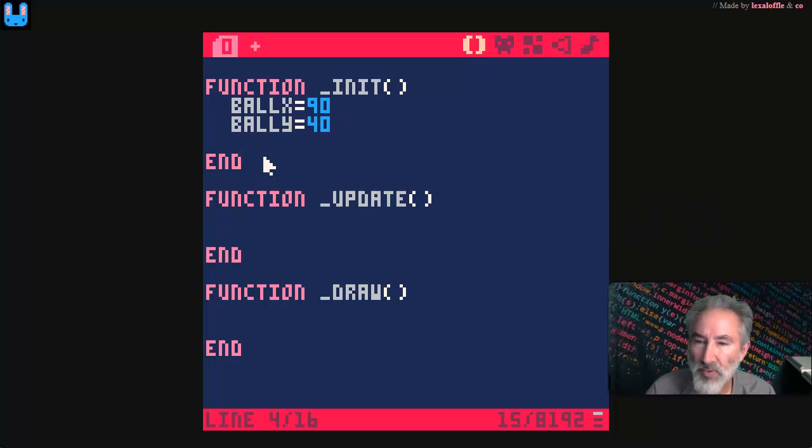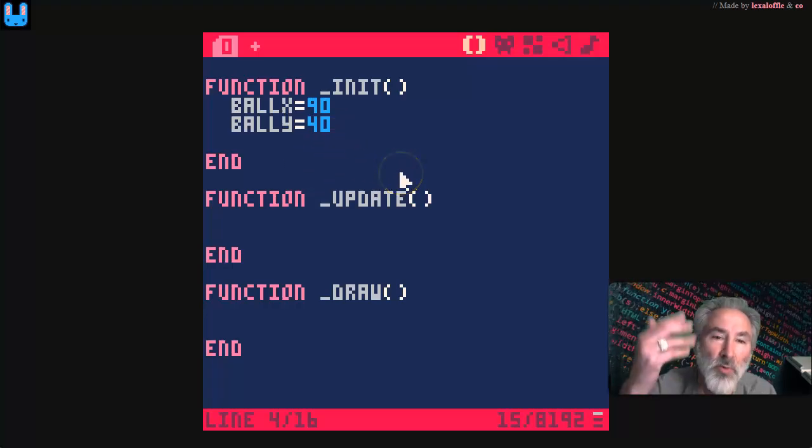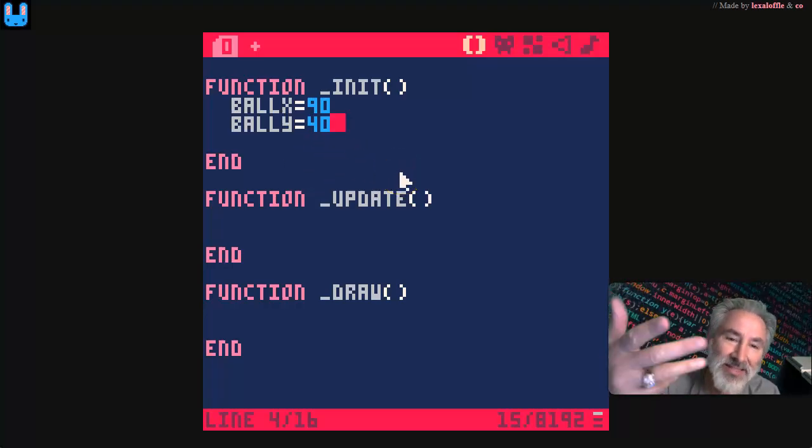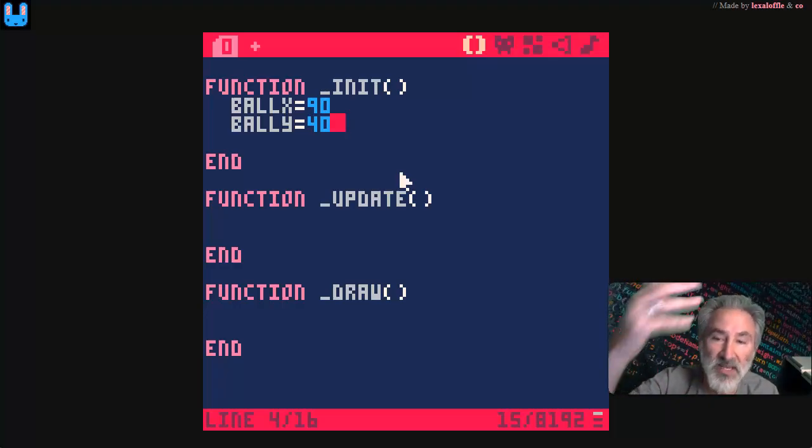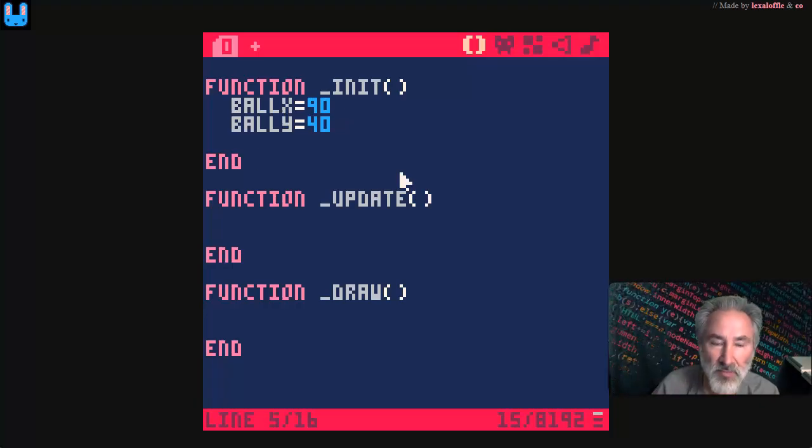What else? So we've got the position for the ball. We're going to put stuff we'd like to initialize in the init section, and it will only happen once. It will only run one time when this program runs. Then there's the update section. In the update section, that's where we'll put code that is regularly doing things like moving the ball, and also it will be used for checking to see whether the ball has collided with other objects, like the walls or the paddles or the bricks that we will soon be making.